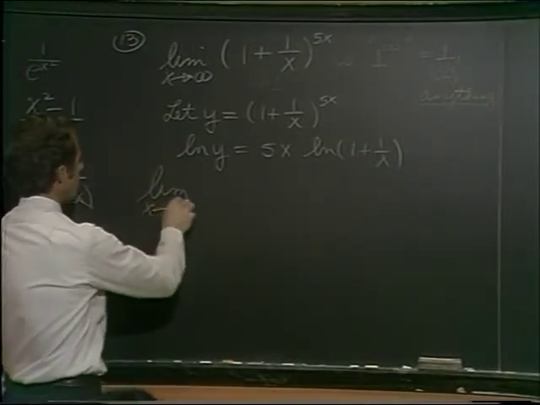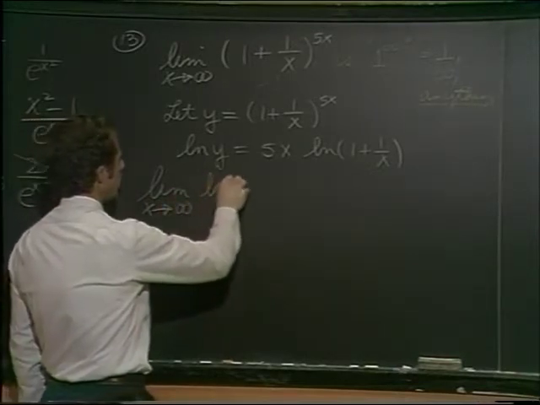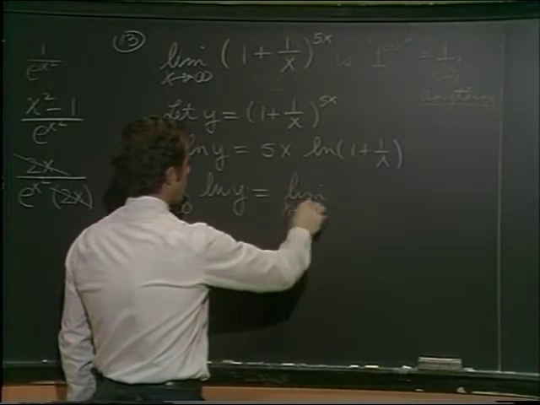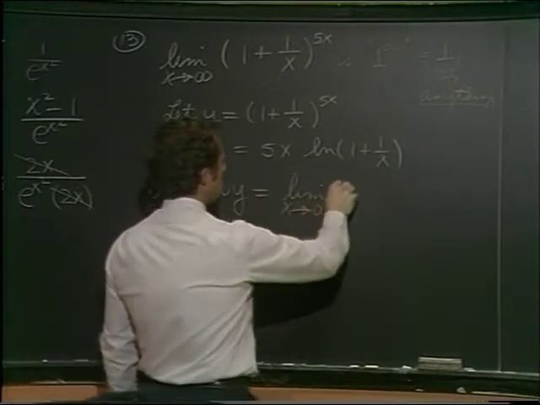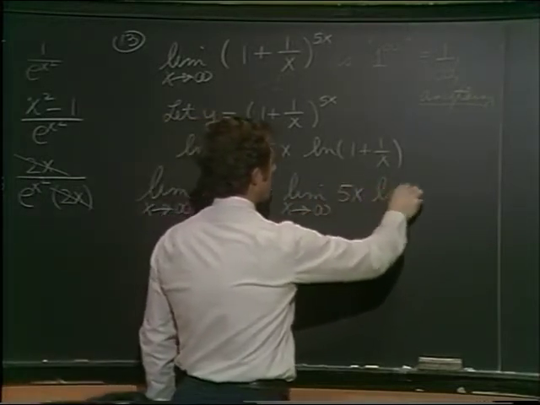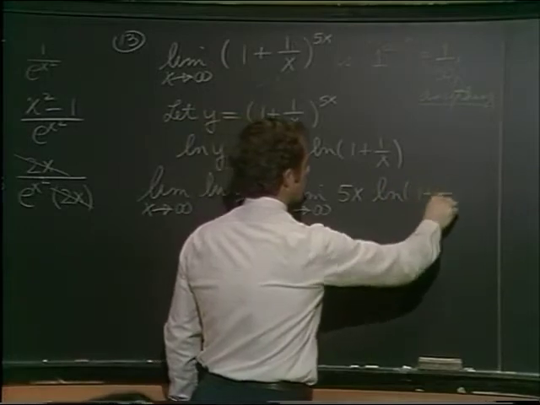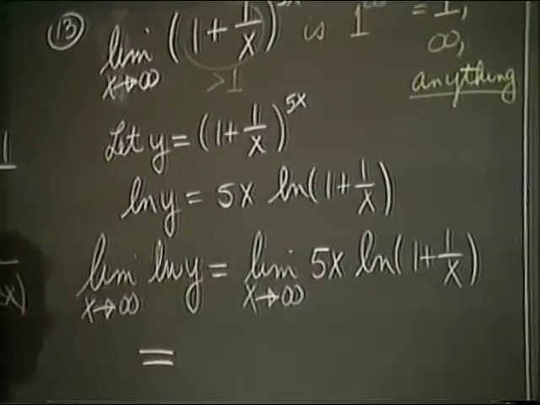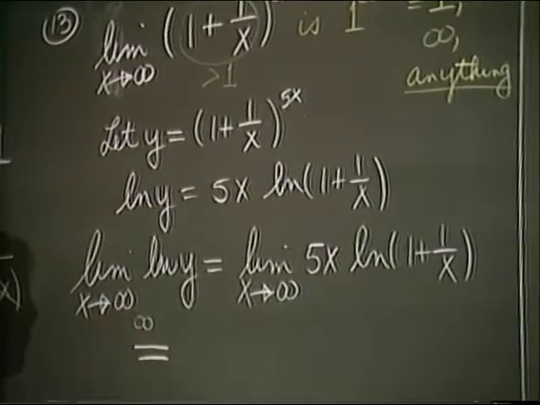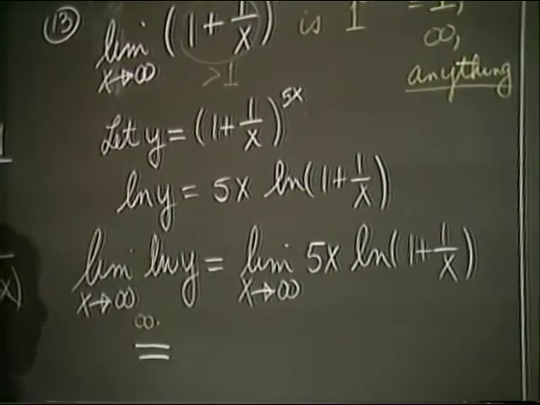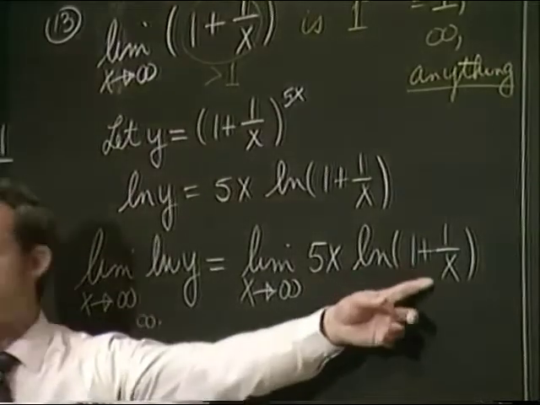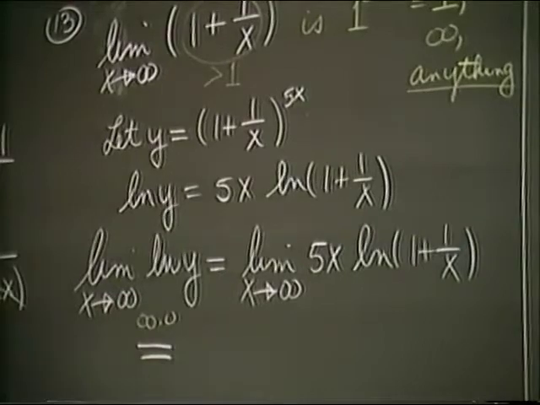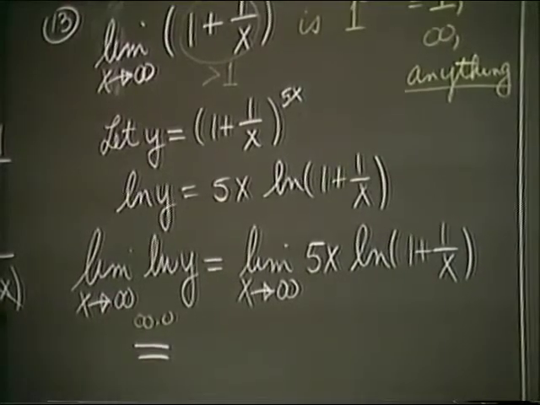Let's let x go to infinity. Log y equals limit as x goes to infinity, 5x log 1 plus 1 over x. And as I just said, what I'm staring at, anyway, is something first, the 5x going to infinity and the log. Well, if x goes to infinity, the argument for the log goes to 1. Log of 1 is 0. So we're in that particular form. What we have to do is modify that form.